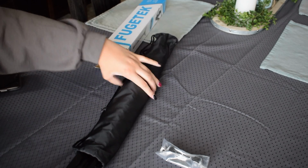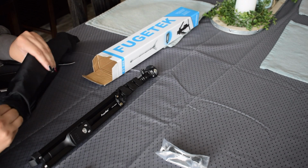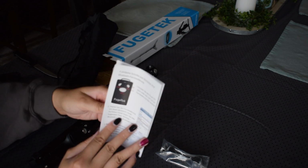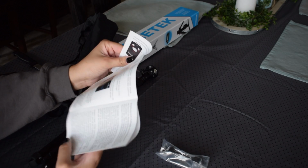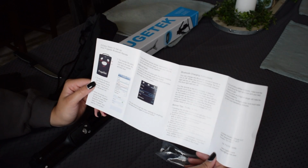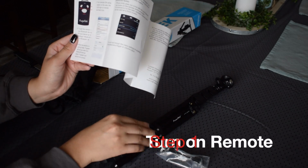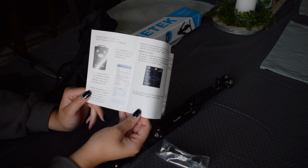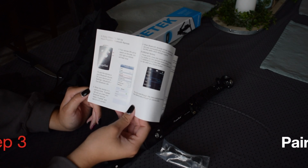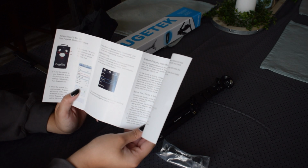All right, so let's open this. So there's no instructions or anything inside the box, so I guess, oh, right here. Found the instructions right here. We good, okay. So basically with these instructions, these are four easy steps to set up. So number one, you're gonna turn on the remote, and the remote is right here, connected to the tripod. And then you're going to put the LED light on remote to flash blue. So you're gonna put on Bluetooth, pair it with the device. And when it says Fugetek, that's when you know it's gonna be paired. When Bluetooth is connected, you're now connected and ready to use a selfie stick and remote together.